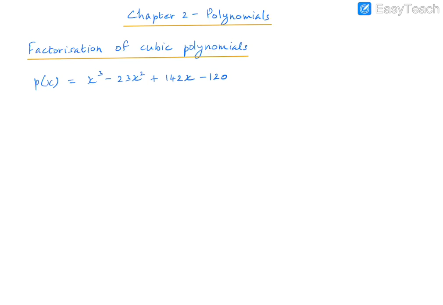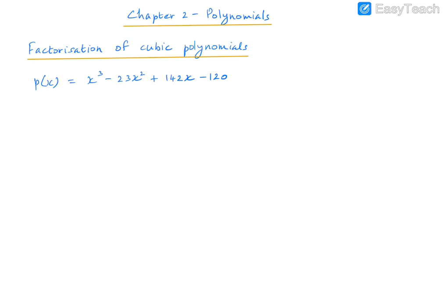Let us continue our discussion on the chapter of polynomials. If you recall, in the previous lecture, we had studied the factorization of quadratic polynomials. What are quadratic polynomials? Polynomials which have a degree of 2 are called quadratic polynomials. That means the highest power for the variable is 2. In that case, we call it a quadratic polynomial. And we saw in the previous class the method of factorization by splitting the middle term.